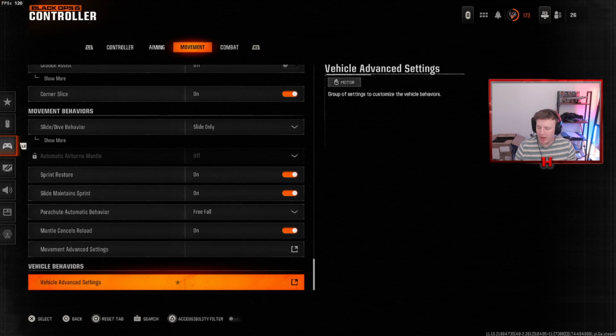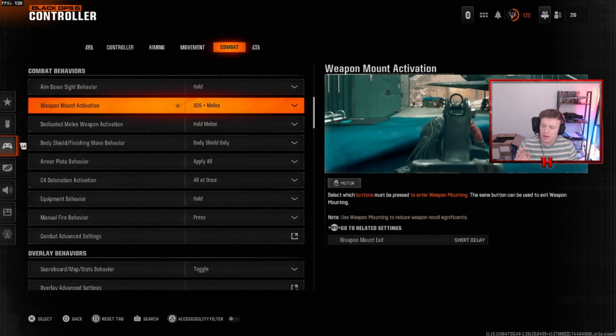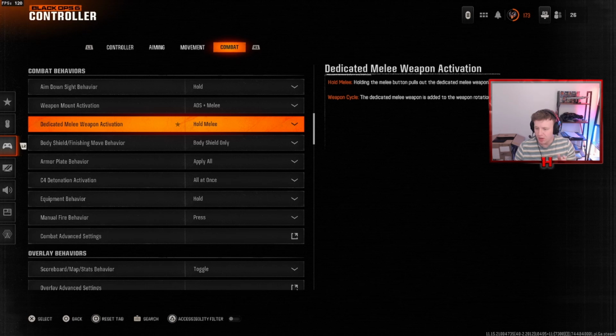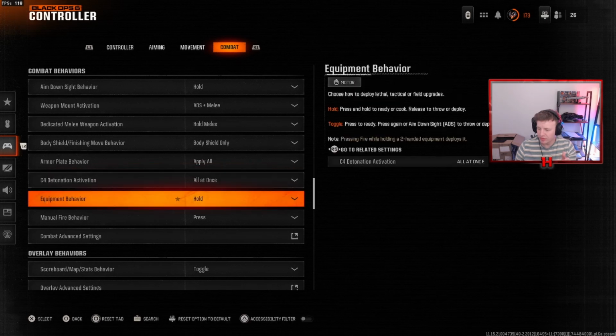And then we move down to vehicle behaviors, which we're not going to go into. And then finally we are on combat. So aim down sight is on hold. Mountains are relevant for ranked play. I hold melee to pull out my melee weapon. Again, personal preference. Seeing if there's anything else that we need to be looking at.